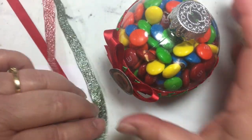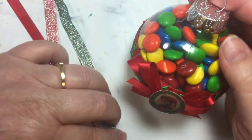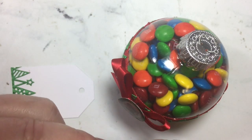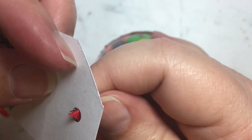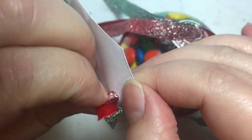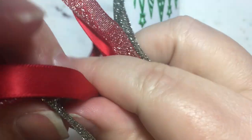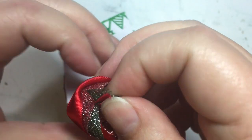So the last thing to do here, after I have filled it with candy, and I just used regular M&Ms, but wouldn't it be super sweet if you could get the Christmas colors, just the red and the green? I am taking more of this beautiful festive Christmas type ribbon from Gwen Studios and putting it through the ornament, and then I'm going to run it through my tag, which I won't forget to sign before I gift it. And then all I have to do is tie off all the ends. I am just going to do that in one big knot, like so.